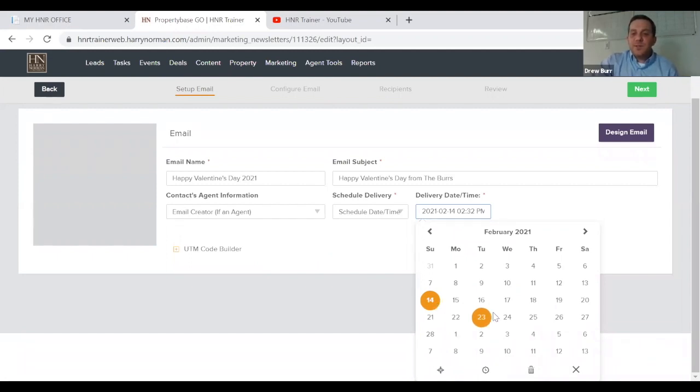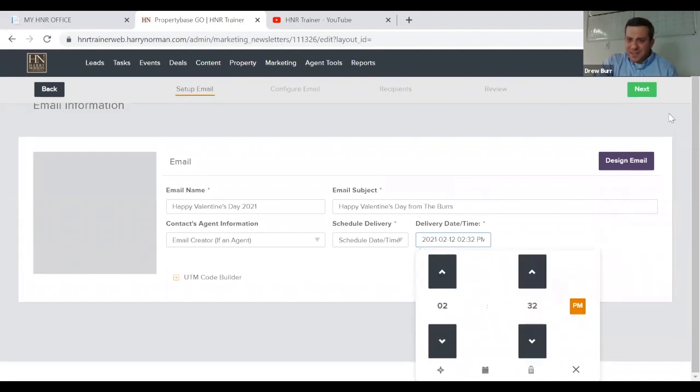So what I'm going to do instead is I'm going to choose February 12th so that I get more opens. Okay. Because the weekend, people are pretty much checked out for the most part. And your contacts aren't real estate agents who work 24/7. So just a thought on that. So I'm going to choose Friday, the 12th, before Valentine's Day. And I'm going to choose a time, select time right here at the bottom.